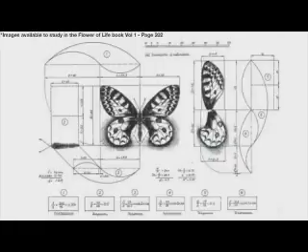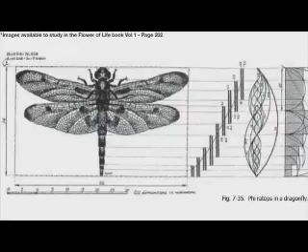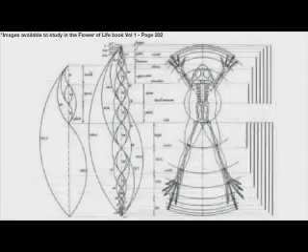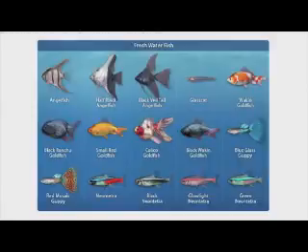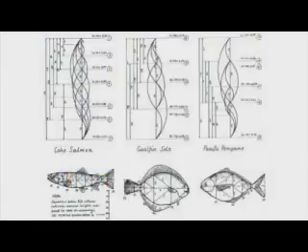You can see this ratio everywhere, from the wing size to the body to the antennas. They're all phi ratios. Here's dragonflies. It's the same story. Phi runs along the entire body, and the relation to the body and the wings. Here it is in frogs. Phi is found throughout the body, in relation to the head, to the arms, to the fingers, and so on. Well, what about fish? You'd think they wouldn't be found in fish. Well, here's 3 kinds of fish. Once again, the ratios are consistent.